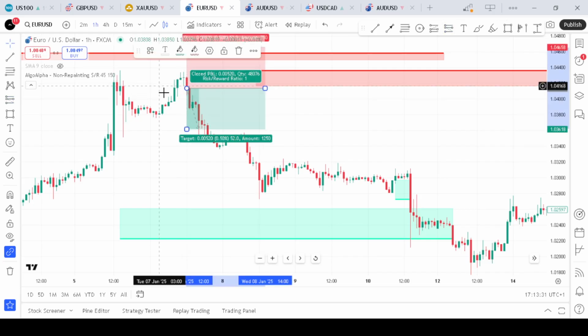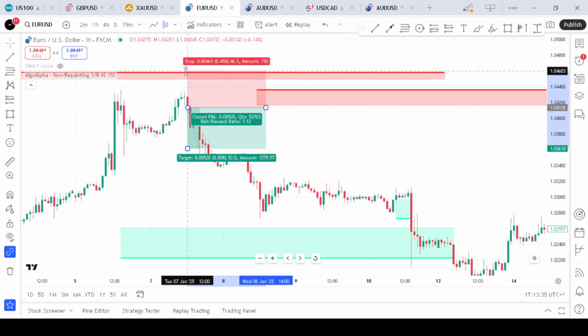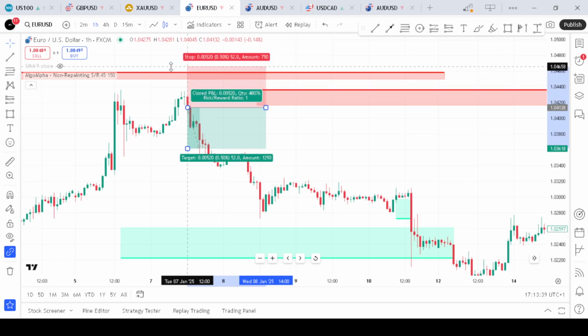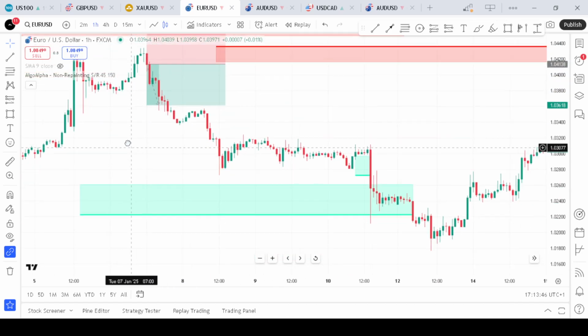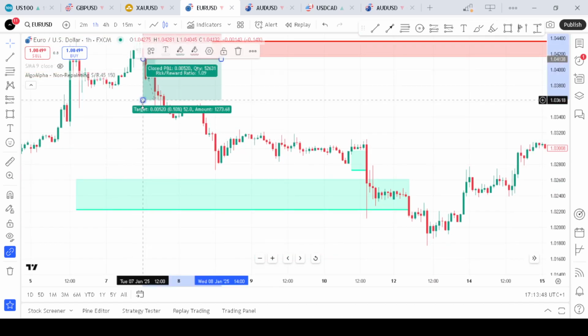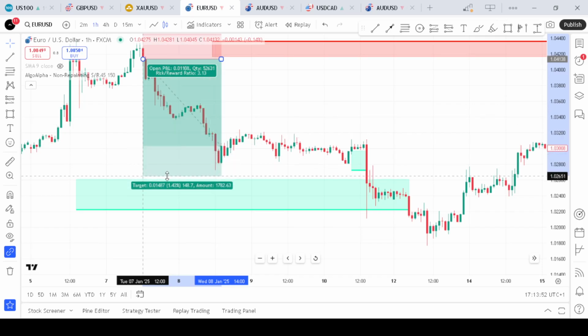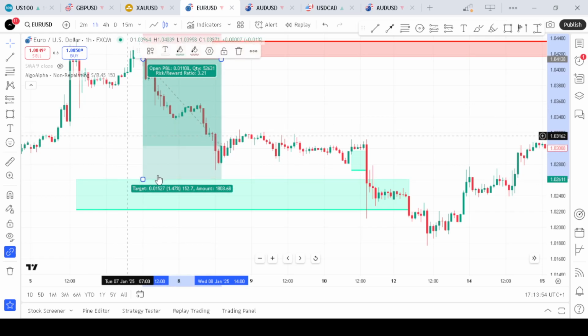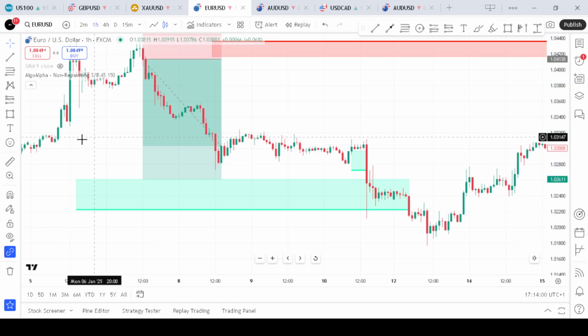When we enter a short position, you put your stop loss just above the resistance. It can be this resistance or this resistance here. But to give your trade more room, you go to an area that will invalidate your setup. You target a risk to reward of 1:2, 1:3, or you target the next demand area. This can be your take profit area. This is basically how to use this strategy to your advantage.